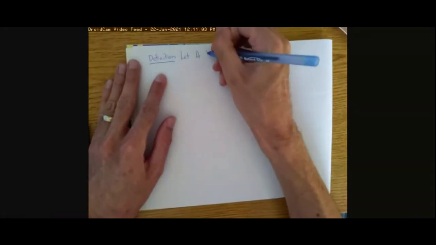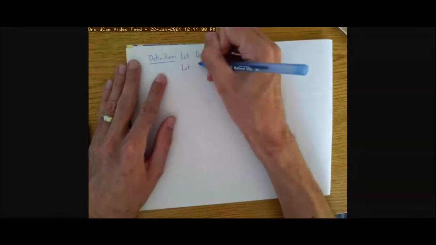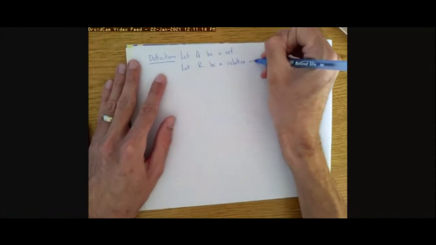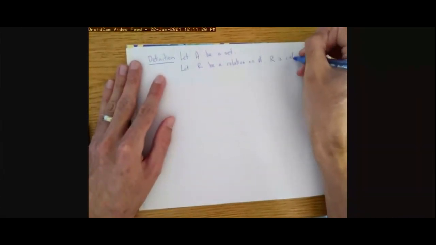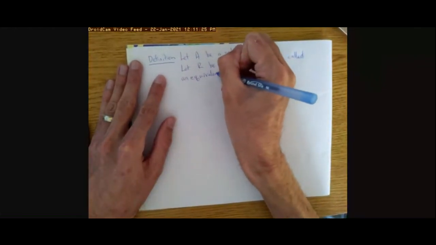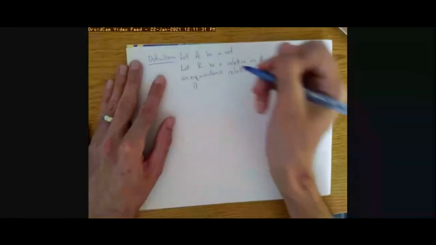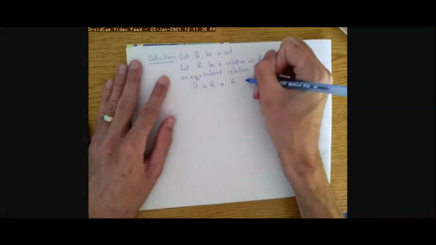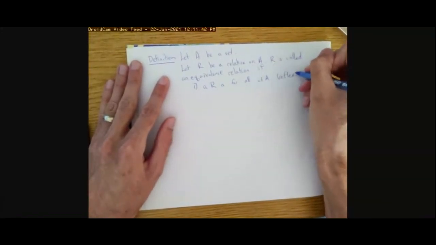Okay, so let's define what an equivalence relation is. Let A be a set. Let R be a relation on A. R is called an equivalence relation if, first, a R a for all a. That's called reflexivity.